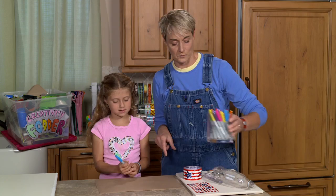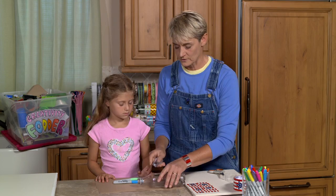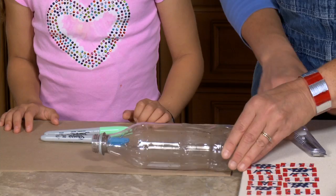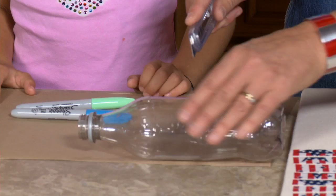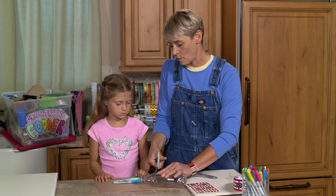Okay, Katie, so what I'm going to do is I'm first going to take my bottle here, and this is where we need the X-Acto knife. Now, remember, there's this ridgy area. See this perfect area here? That's where the label goes. This is the perfect area to cut. So all I'm going to do is take this and make a cut here and make a cut here. And that's really all I need to do cut-wise, because now I can bring my scissors in. So those first two cuts are really the only important part where we need that X-Acto knife. So I'm going to cut this off.